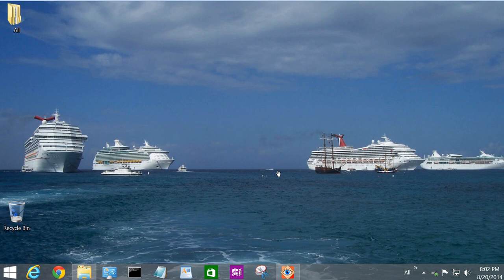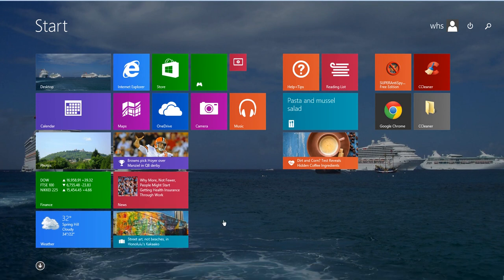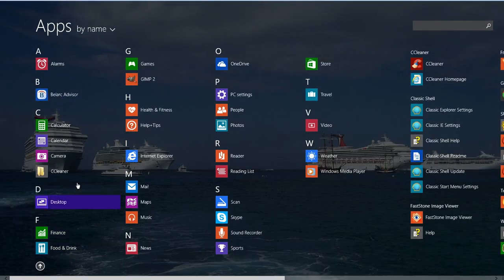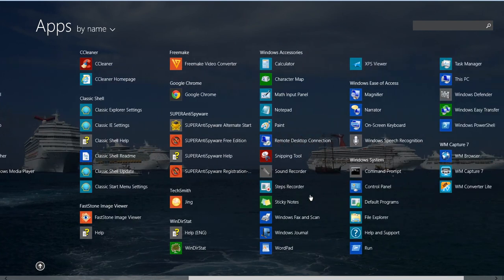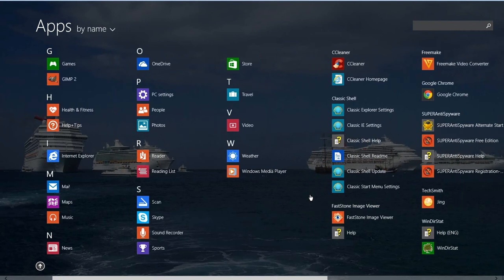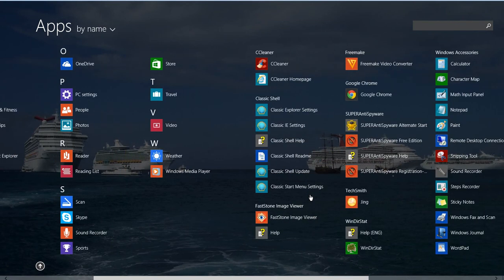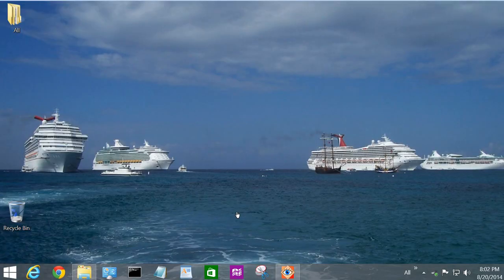It's not very much. By the way, you can do that with all programs. If you go to the Start menu and to the little arrow, then you get to All Apps, and you find all these programs here. Whenever you're looking for a program, they're in here somewhere. Sometimes they're not easy to find, but they're all here, and you can either pin them to the Start menu, or you can pin them to the taskbar, or whatever you like. So that is a very easy way of finding programs.